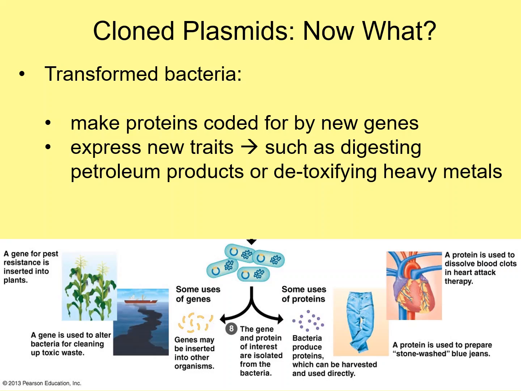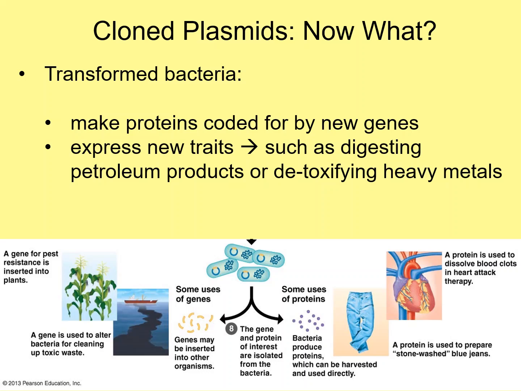And so again, you can make the proteins, you can express those new traits, whatever those traits may be. And so like I mentioned earlier, human insulin. We put the gene for human insulin, we stuck it in a bacteria, and now the bacteria are just cranking away, expressing that gene, and they're making that protein product. And all we have to do is find a way, we have a particular protocol for separating the insulin from everything else in the bacterial culture environment, and then you can purify it and you're done. And I just keep having my bacteria make that stuff over and over.